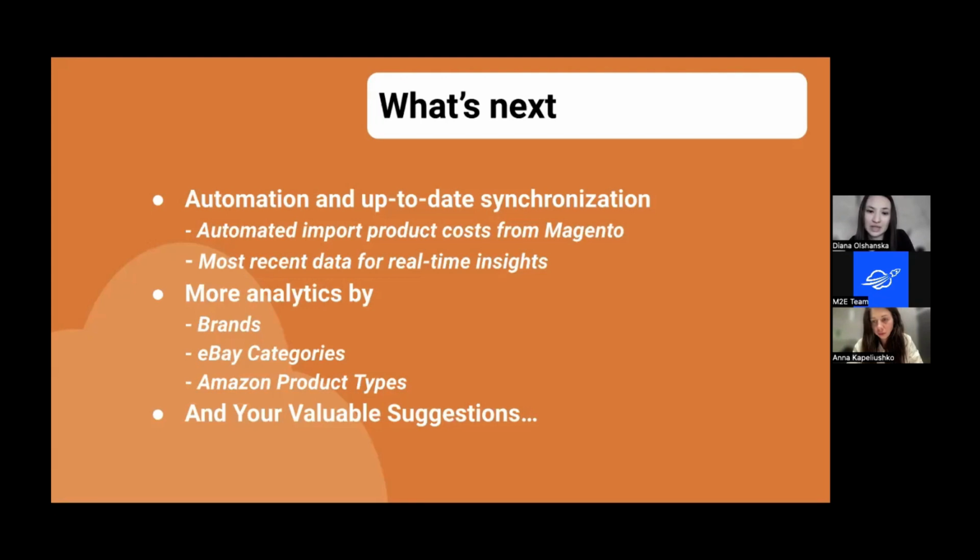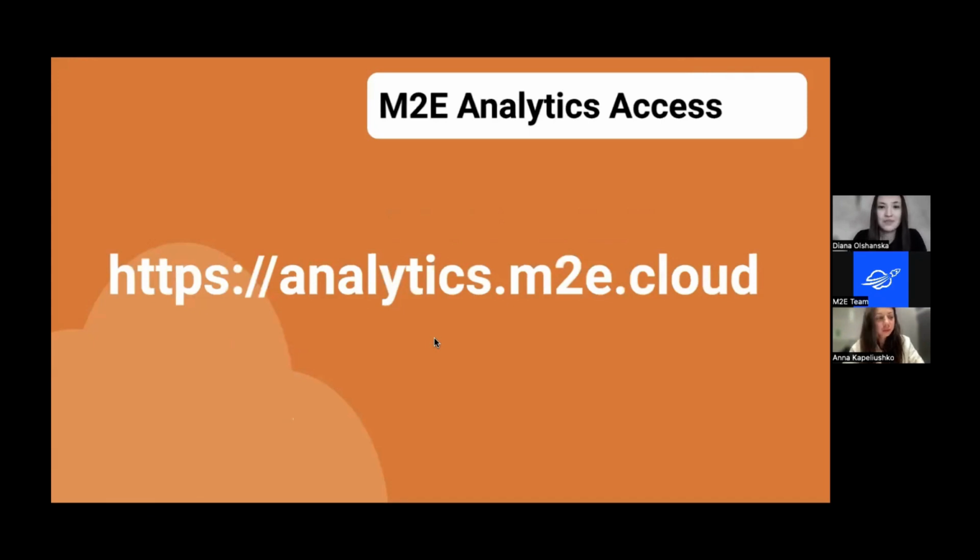The app is now at its early stages of development, so the data is just starting to compile there. But as time goes, you will be able to see more data in the app, and this will bring you more visibility. So I invite you to start using our app right now, and please share your feedback, your suggestions or ideas, or maybe you know what else we can add for you to get the most of the app, because your needs are what drive us further.